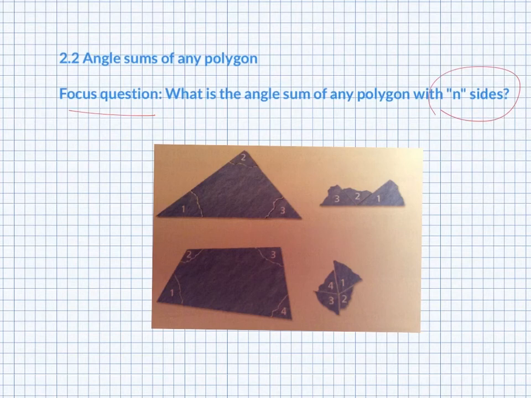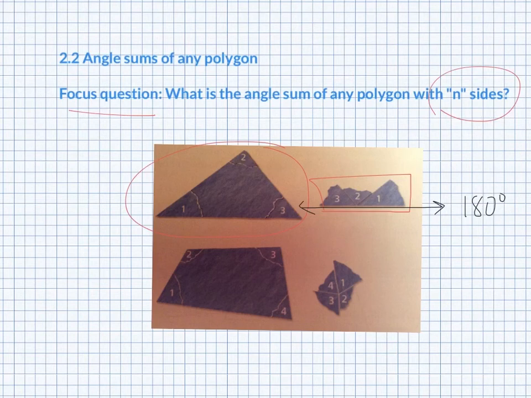So yesterday we looked over here at this triangle. And it's different from the triangle that we studied before because it has sides that are different lengths. So it would be considered an irregular polygon. When we tore off the angles yesterday, we noticed that if we add the three angles together, we get a straight line. That straight line would be 180 degrees, which again proves that the angles of a triangle, even though it can be irregular, add up to 180.